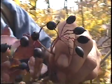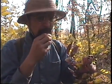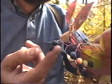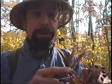and they are both edible. And they taste almost the same. They both have one flattened seed inside that looks like a watermelon seed. And they both are ripe in mid to late fall. Sometimes you'll even find these in the beginning of the winter. Usually they fall off by then.